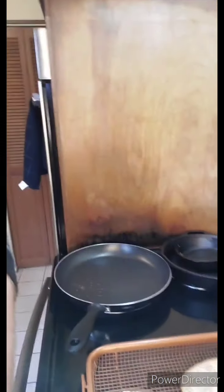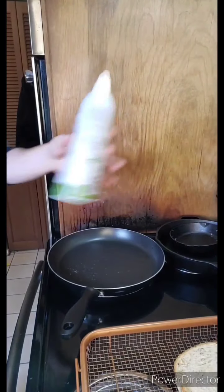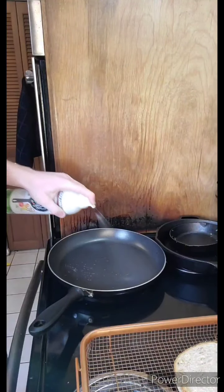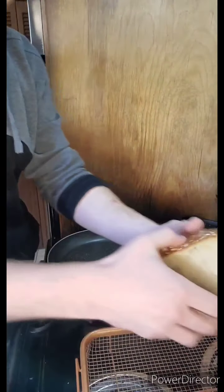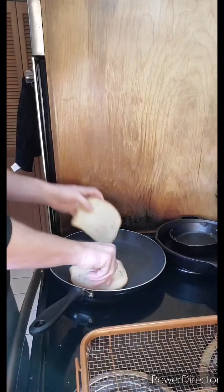The very first thing we're going to do with the cooking is take our pan on medium heat, take some non-stick spray or any kind of cooking fat — I'm just using this because it's convenient and quick. We're going to take our two slices of bread here, I got some nine grain wheat. We're just going to toast it.